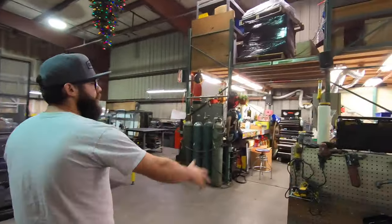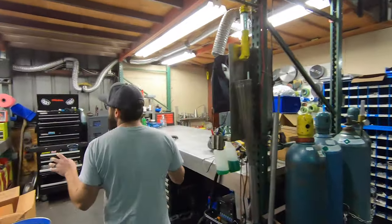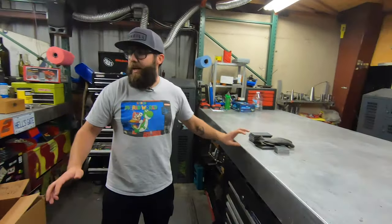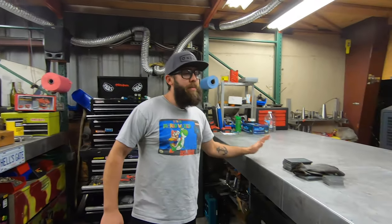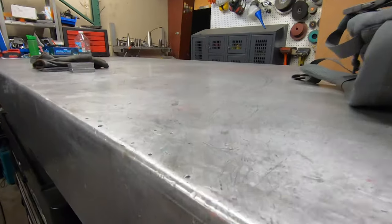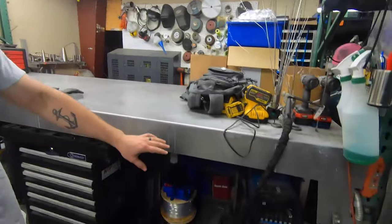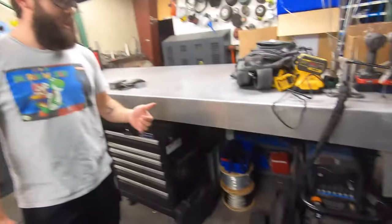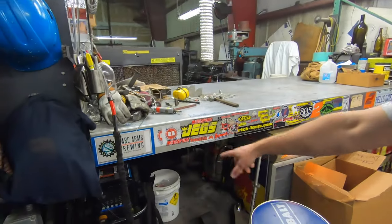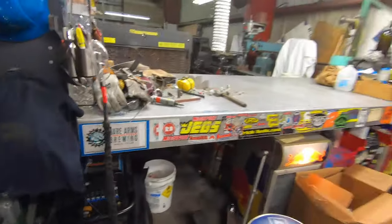As we come over this way, this is more of the main fabrication area. We've got two setups here — I work on this side and the other side, and they're pretty much mirrored images of each other. We've got aluminum tops on this pallet shelving to get a nice workbench area so we can weld anywhere on here. On my side I'm rocking a Miller Dynasty 280 — that thing is a beast. When we get big aluminum projects, that's what we use because we can go up to 280 amps. Over here is the same as the other side — it's a Dynasty 210, but this one's water-cooled just like the 280, so that torch isn't getting hot, which is really nice.